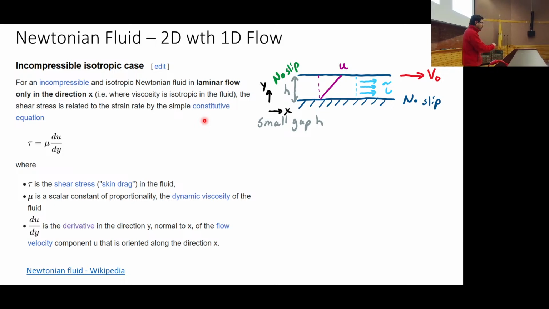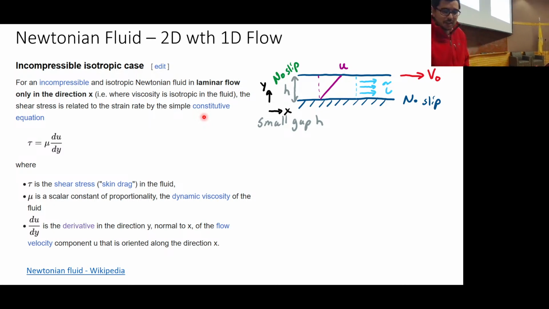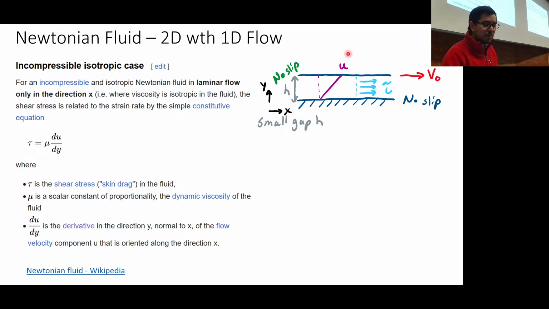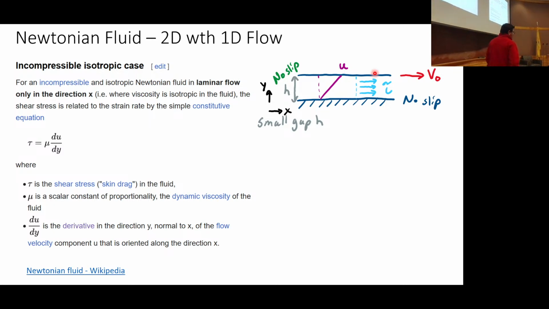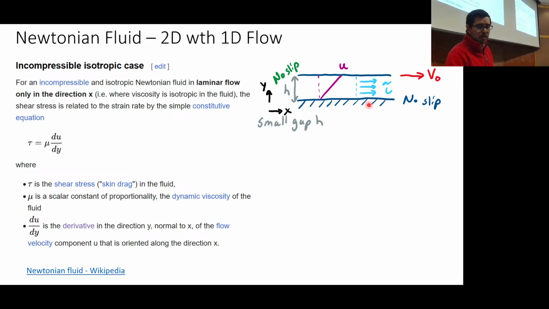Right. So you see which line on there is describing that slope? Well, okay. I guess maybe the colors are not super clear. Can we say it's this one? Okay. Right. And this is the velocity v naught of the top plate, correct? Good. Very good. Now, I've done something kind of strange here. I drew a shear stress that's constant.